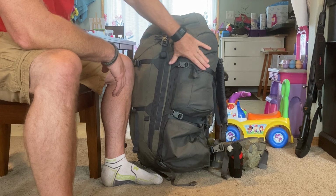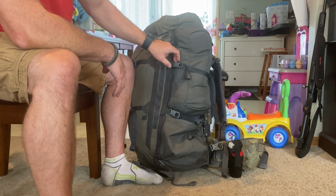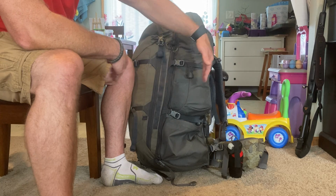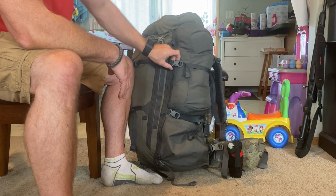This one obviously comes straight over this pocket, which is nice. It can help take some of the stress off the zipper if you really fill it up. But I just wanted to note that this one, in my opinion, kind of runs in a strange place. It does what it's supposed to as far as compressing the bag down, but it's kind of awkward.